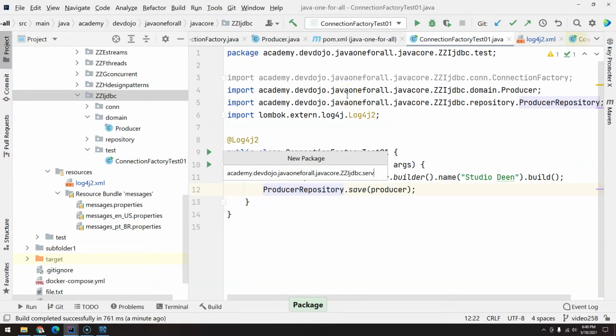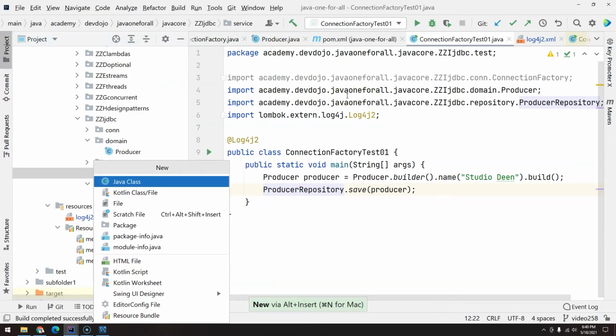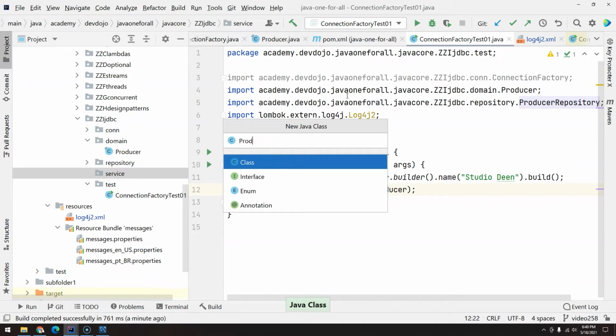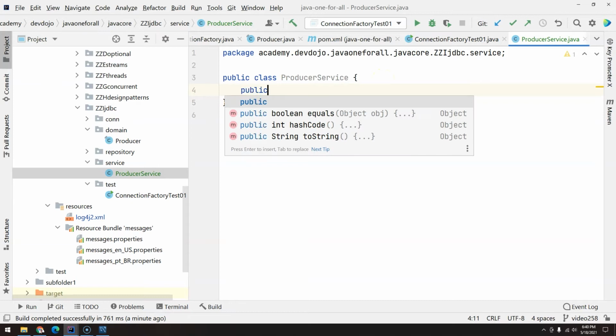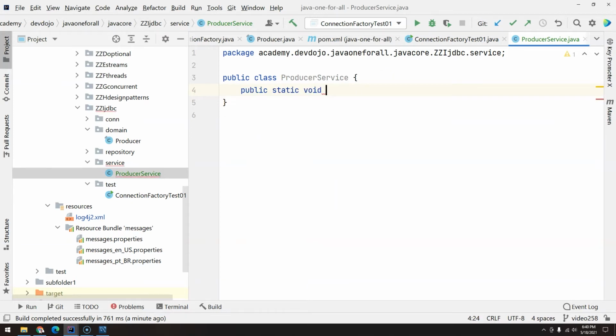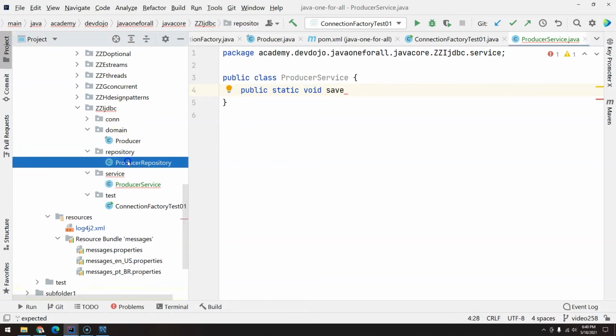So just create a package called service, and then you create here another class and call it ProducerService. Now the producer service will basically do the same thing that we are doing in the repository. We will have only one call, public static void. I think we call it save in the repository.